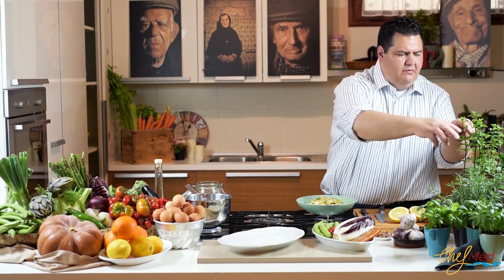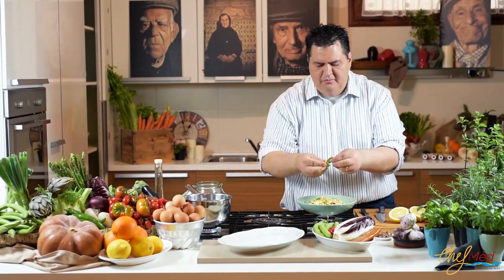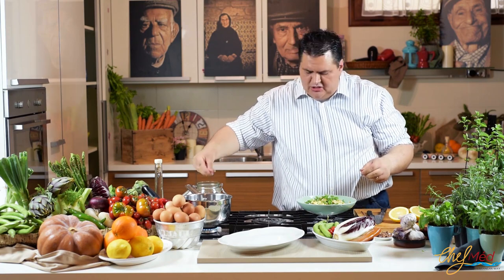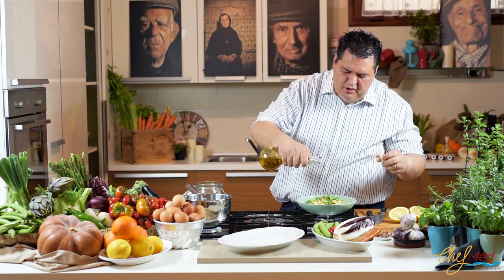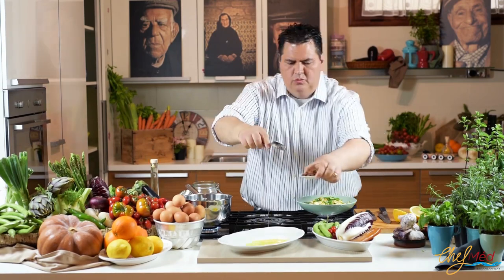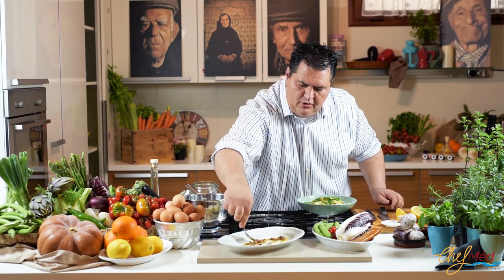Let's dress our salad now. I'm gonna add some beautiful fresh herbs — some mint and some basil, straight from my plant, chopped with my hands. A little bit of salt inside, extra virgin olive oil — remember, extra virgin olive oil for dressing and for cooking is the best. We're gonna squeeze a little bit of lemon. We add a little bit of olive oil here and mix very well.